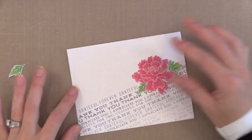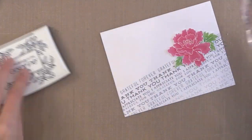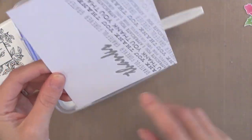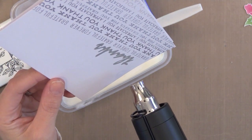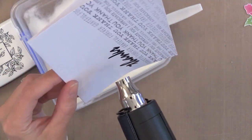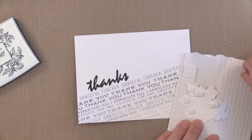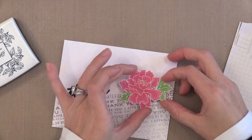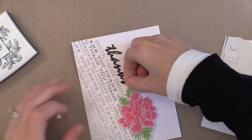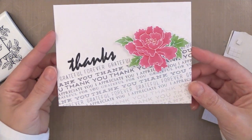Now it's time to add our floral embellishment. I've arranged it so some leaves stick out from the image. I'm placing it on my card as a space holder, then using black VersaFine pigment ink to stamp our sentiment. I'm using VersaFine because I want to heat emboss this — I'm adding Hero Arts Clear Embossing Powder and heat setting that so it has a little shine and stands out from the sentiments in the background. This sentiment is actually from the same Altenew stamp set. I'm using small foam squares on the back for dimension, giving me room to tuck some thread behind the flower.